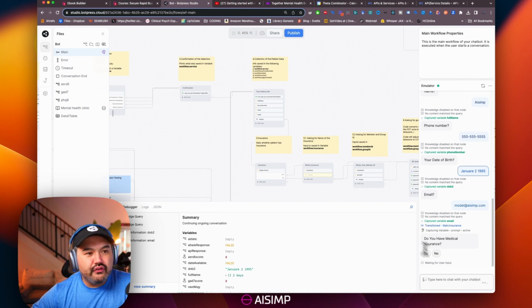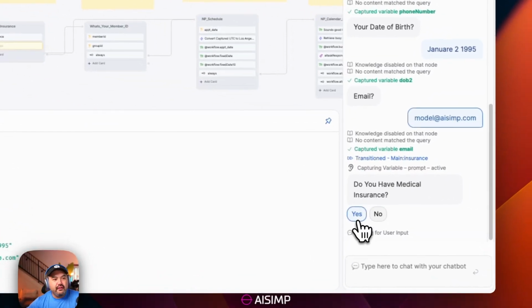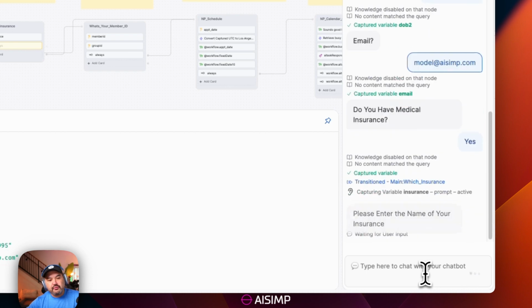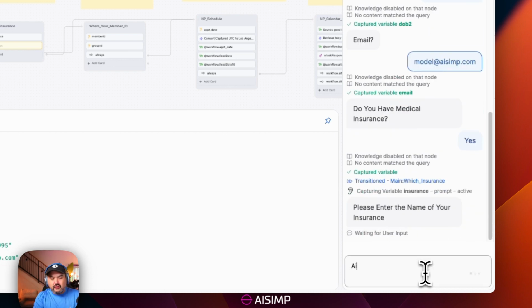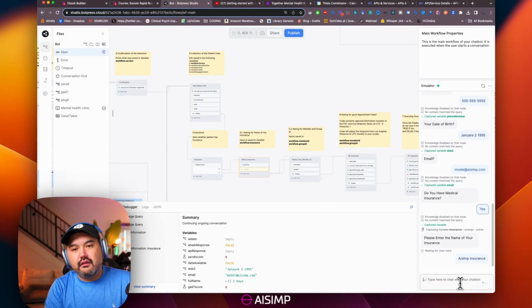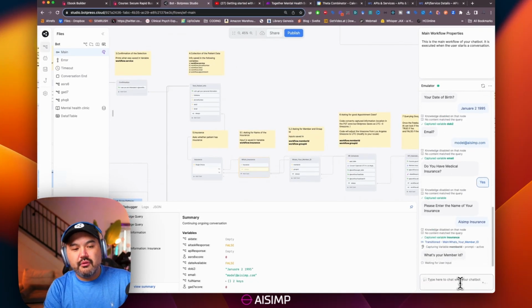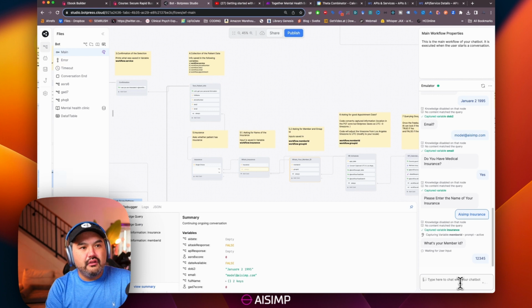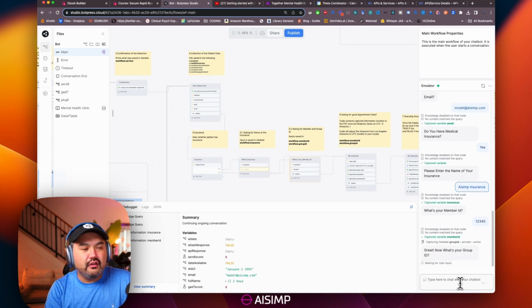Here, do you have insurance? We'll go with yes. Then they'll ask you for an insurance number. So all this information will be a part of the lead information they'll send to the clinic, and the thank you email that will be sent to the user who's filling out this form. What's your member ID? 1, 2, 3, 4, 5. So far, as you see, if you're following the yellow comments, it's actually fairly easy to understand.